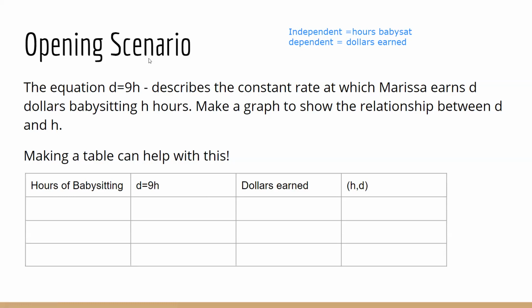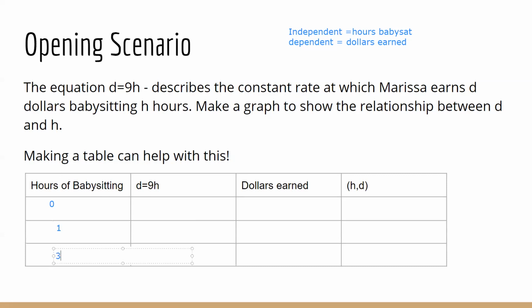So you'll see what we're going to do in a second with filling it in. I'm just going to use 0, 1, and 2 just to start off with. If you want to use 1, 2, 3, that's fine as well. Actually, I'm going to use 0, 1, and 3 because that's what your book does, just so you guys can see it in your book as well. So I have 0 hours. I'm going to put 1 here, and then I'm going to put 3 here.